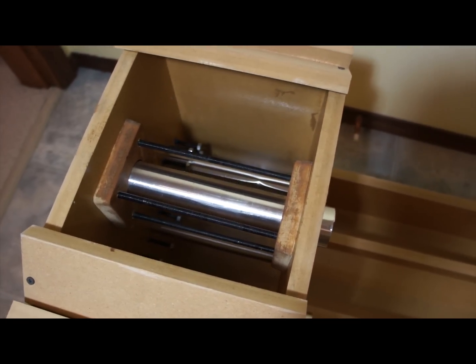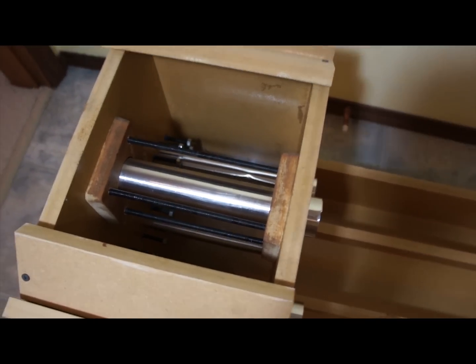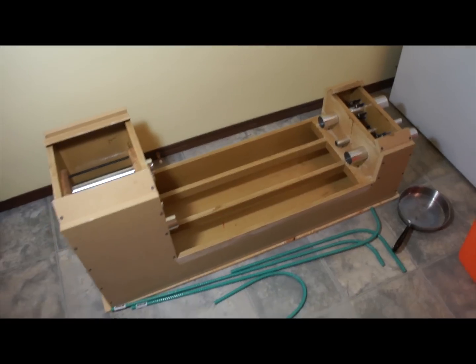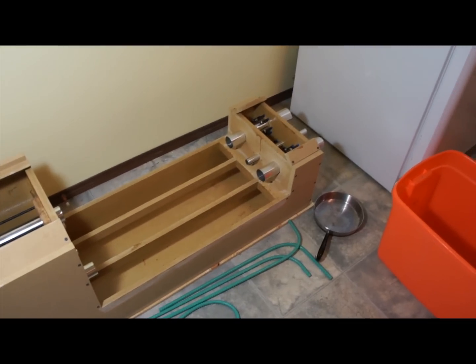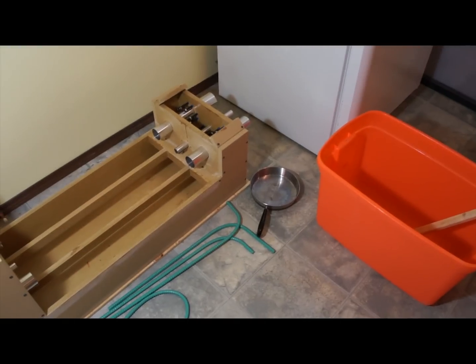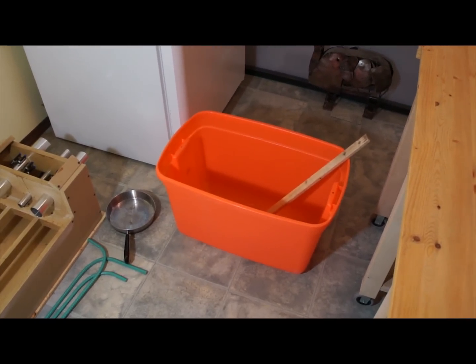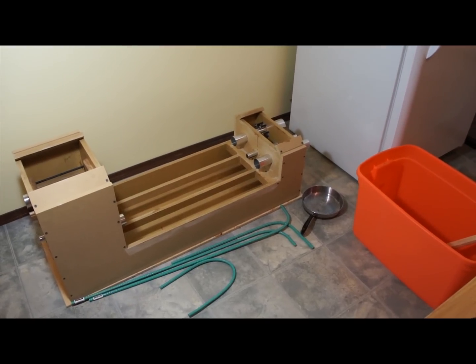The mold has a bit of a sheen because I put oil on every inside surface. These two odd-looking pieces are forms for the bearings — I wanted to inset the bearings and put a little draft on them with the CNC so they pop out easier. The rebar is bent with my boot and a couple pieces of pipe. I've got a little pan and a big mixing tub I got for four bucks and a stick — not sophisticated, but hopefully it gets it done. I'll throw you on time-lapse now.